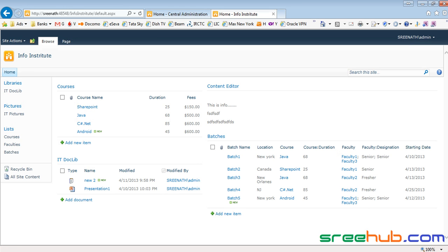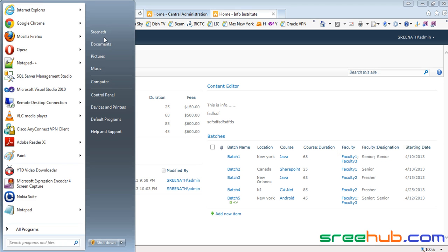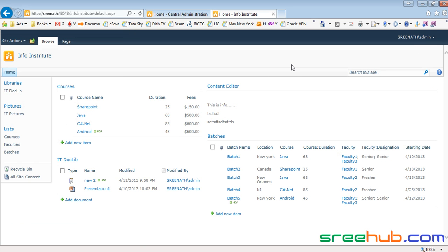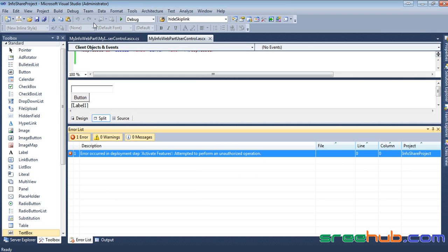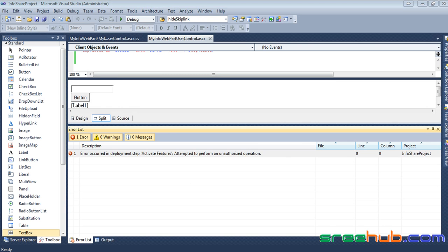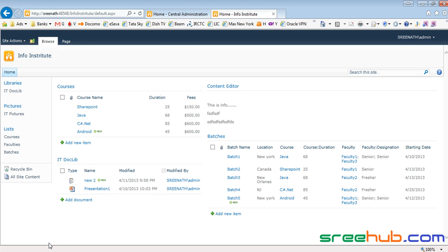But if you can see here, I am logged in as some other user with some other name. This means the admin of this site is admin, but when I try to run this application, it is running as an administrator, but the user I am using is something else. So you have to give permission to that user. Now see how to give the permission. This is how we actually give the user permissions.